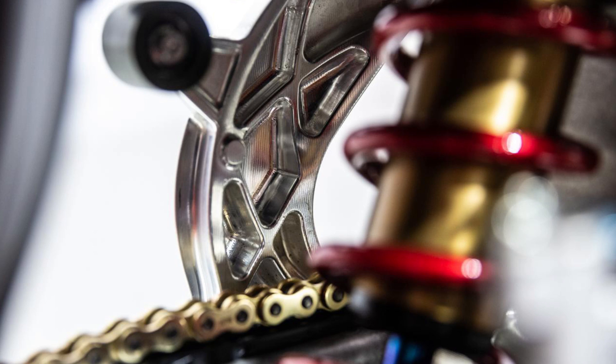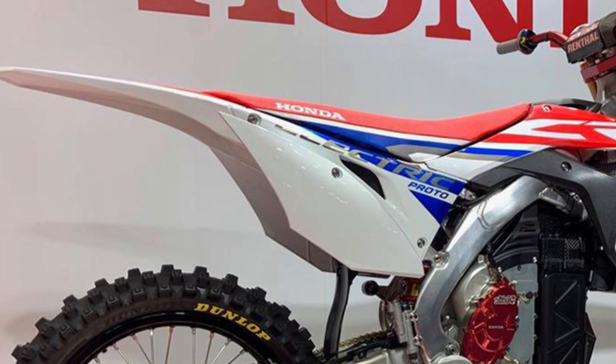They've been able to put all those on this model because basically all the fitments seem to be exactly the same. This is really good for them to start with as a test bed bike because it allows their engineers and test riders to start with a bike they know has that CRF feel. Honda's goal when releasing a full-size electric motocross bike is to say it has that CRF feel — so naturally they'll see how switching to an electric powertrain affects how the bike handles, how it flexes, and how that power input torques the bike and changes its characteristics.